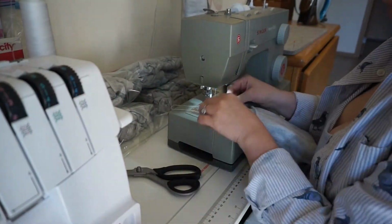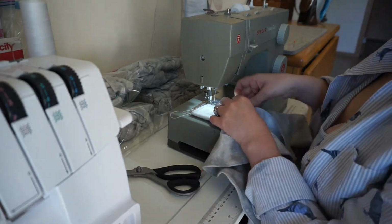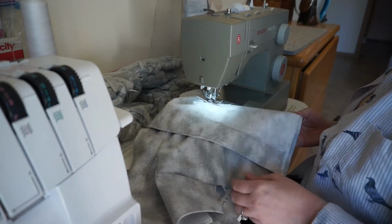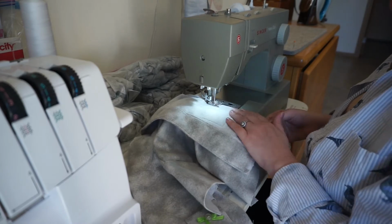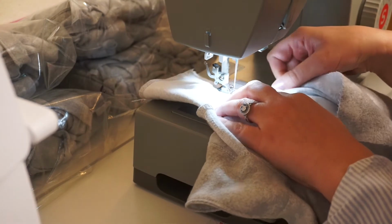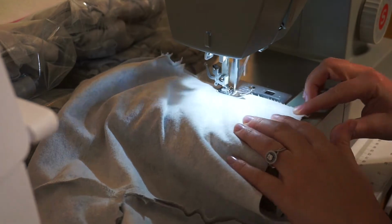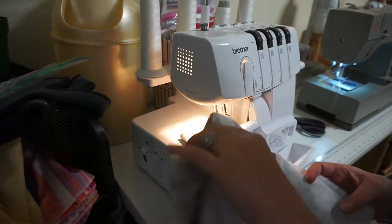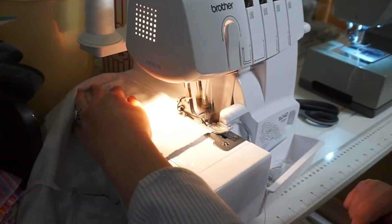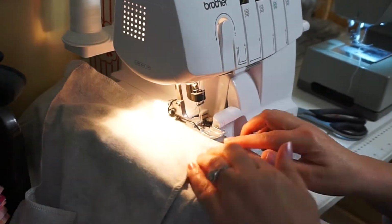Now I take the sleeves and I fold them together, being careful that the bottom edges are even. I sew down the length of the sleeve, I pivot the fabric in the armpit area, and I sew down the length of the bathrobe. I do the same thing for the other side. Then, I serge the sides to finish the raw edges. While I'm at the serger, I finish the raw edge along the bottom of the bathrobe.